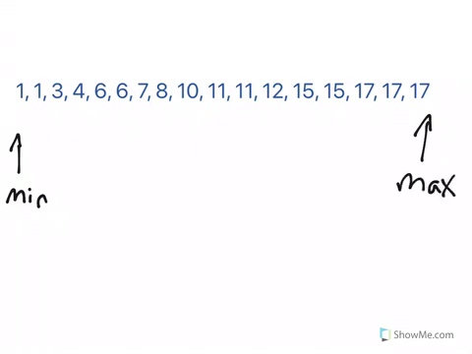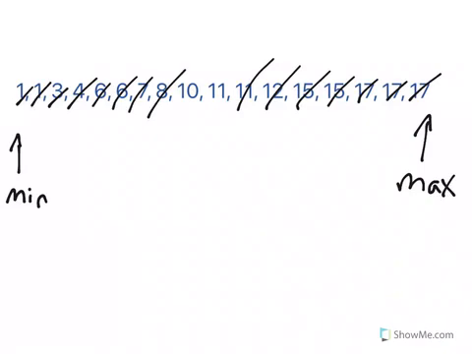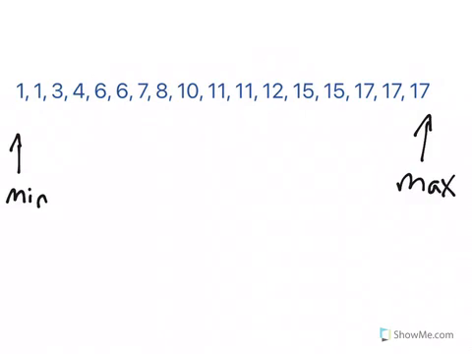Okay, so now we're going to find the median. If there are 17 pieces of data, that would mean there are going to be 8 on each side of the median, right? 8 and 8 is 16, so the 17th would be in the middle. So we've got 1, 1, 2, 2, 3, 3, 4, 4, 5, 5, 6, 6, 7, 7, 8, 8, and then our median would be 10. This is what we essentially found in our last lesson.